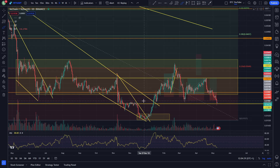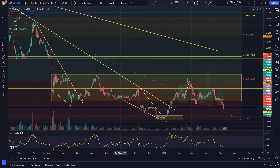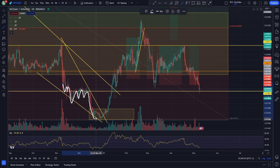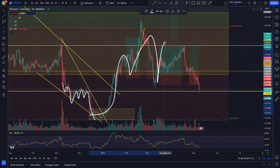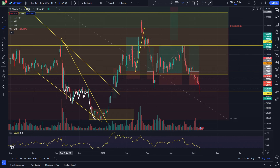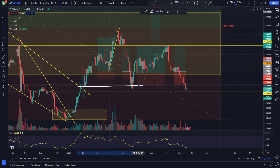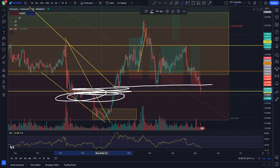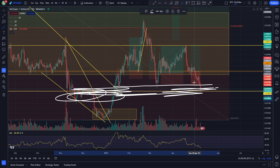You can see back here as well — this is a level here that we had come down to. It also happens to be that key area at around 1.9 cents that has been pretty prevalent in the past. You can see bounce, bounce, and then resistance, resistance, resistance. We fell down, came back up obviously inside the range, got the bounce here, and now looking like we have come down again into this area, closing below these previous swing lows, which tends to suggest that we're going to be in and around this area with a bit of structure here for a little while.